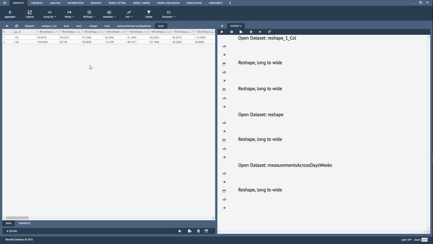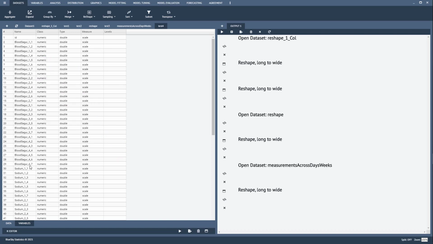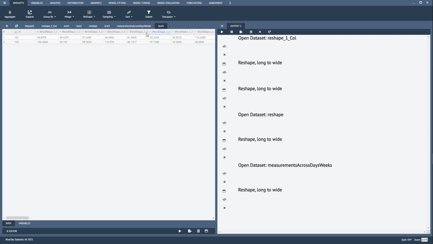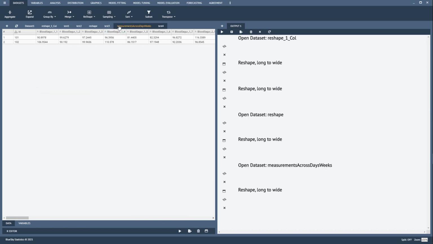And as soon as I do that, you can see, if I go into the variable view, that I've got a single variable for blood sugar week 1, day 1, week 1, day 2, week 1, day 3, all the way up to week 4, day 7. So I've got all these extra variables that contain the values for the blood sugar for that week and that day. And not only blood sugar, I've got the same for sodium and calcium. So that shows you how I have effectively gone wider.